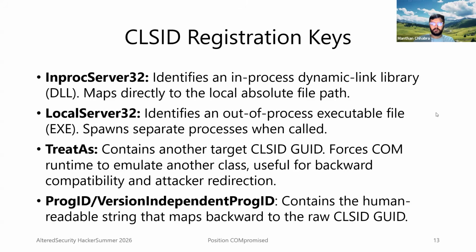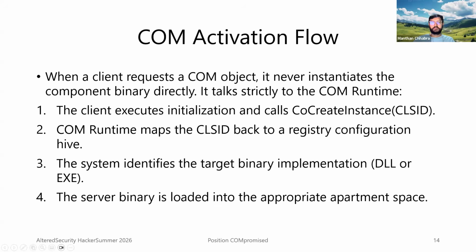Now, coming to how a COM object is instantiated, or how do we interact with a COM object. This is very often called the COM activation flow. So, as I mentioned earlier, whenever a client requests a COM object, or whenever you try to interact with a COM object, we never interact with the component binary directly. Instead, we talk to the COM runtime, and it instantiates an object of that COM class.